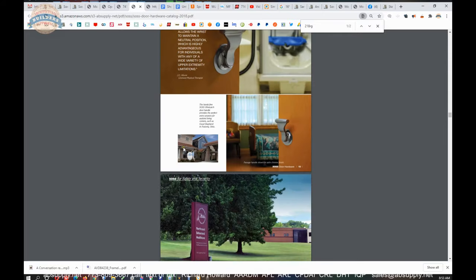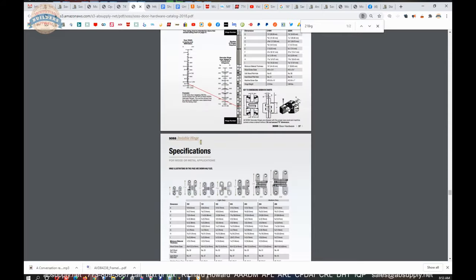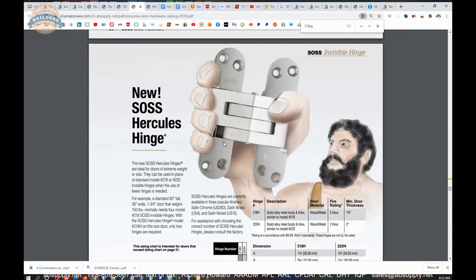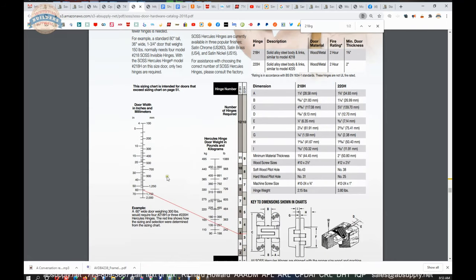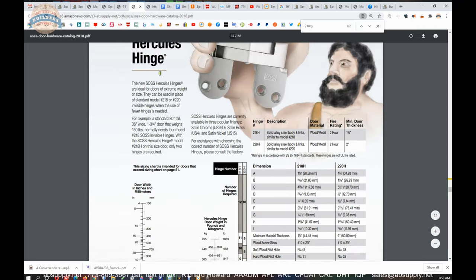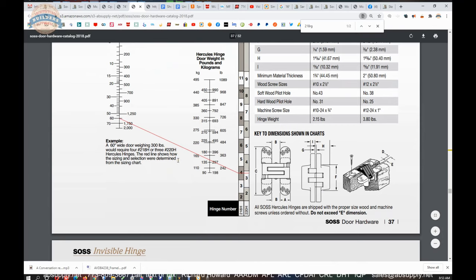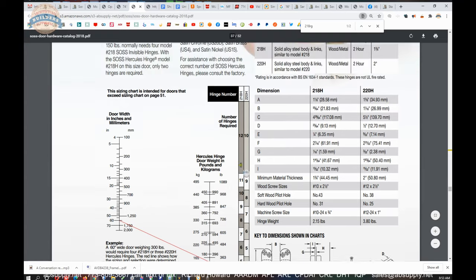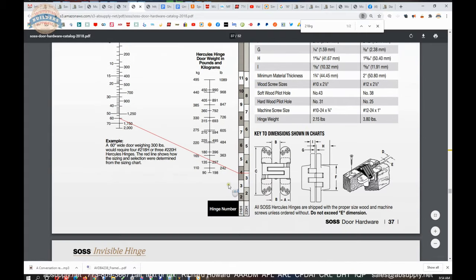It's very elegant. What you're going to be able to find through here pertaining to hinges are not only all of the technical information that goes along with these hinges. There is going to be, of course, an updated nomograph when it comes to a Hercules hinge that they have. And this is where you're going to be able to see some really epic door weights. So we're able to really crush the prior outline of what we had just discussed with this Hercules model, pushing a 1,100-pound door here as a maximum.